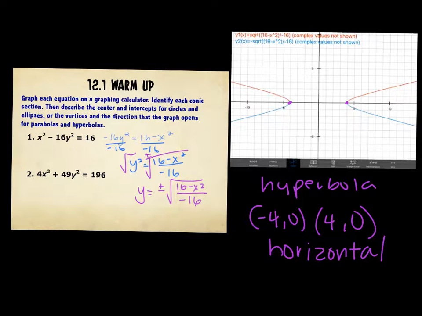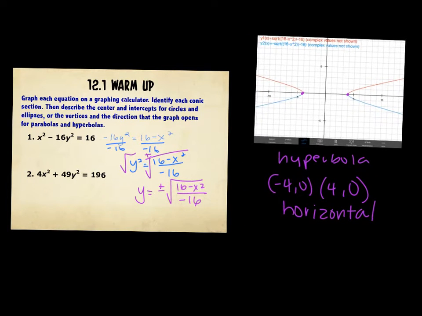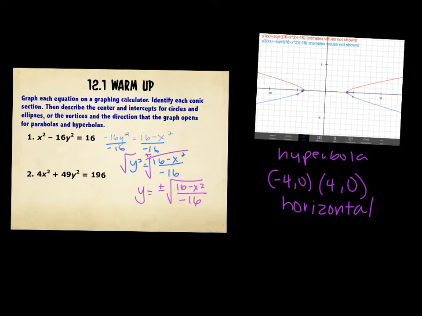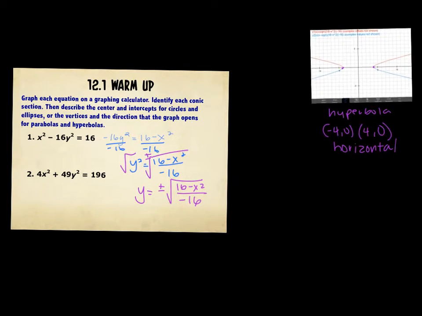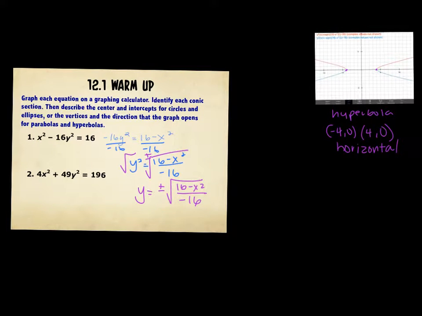Questions on that one? Are we supposed to graph, really calculate? So for this, you had to. On the actual assignment, I'm going to give you a graph. How are we supposed to graph it? You're going to learn that when we get to the hyperbola section. So we don't have to do it? Not yet. You're going to eventually learn how to graph each one. There's a section for each of the conics in which you'll learn how to do them by hand for each one.